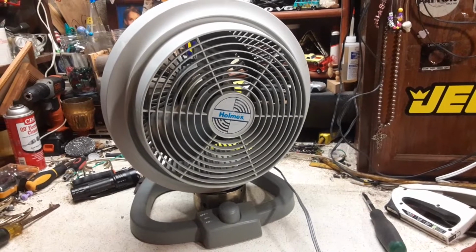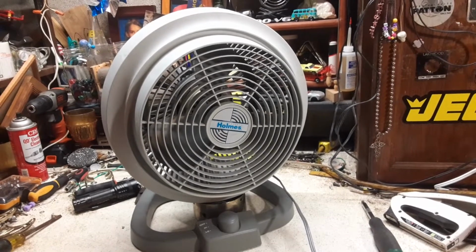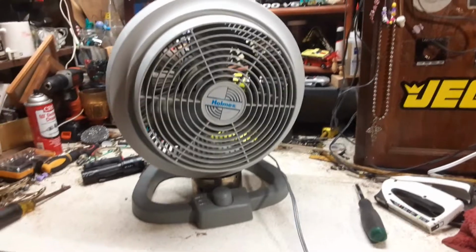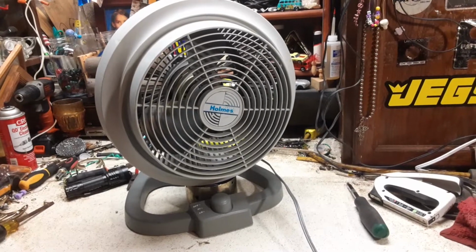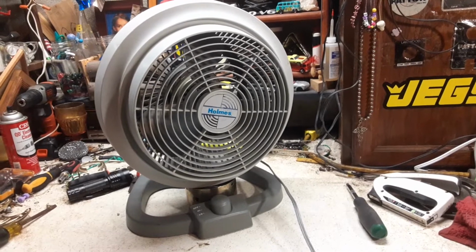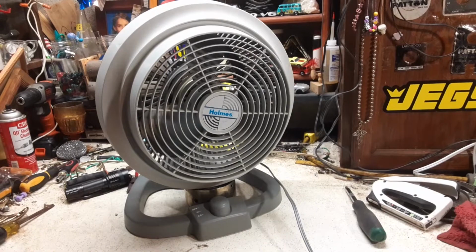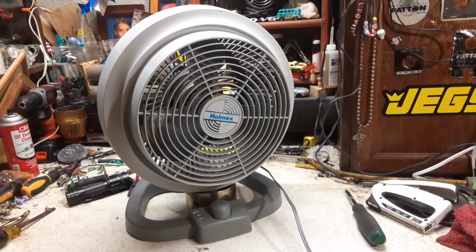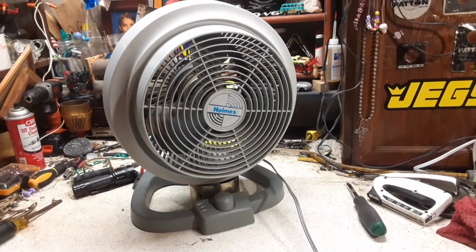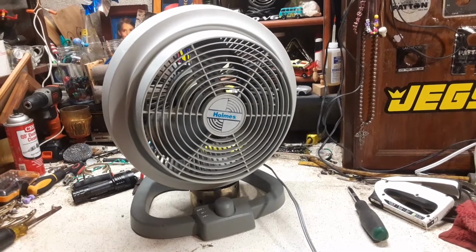All right, here we have this Holmes fan. It's like a Vornado ripoff, basically. Jordan Under just did a video on one of these, only his was branded as a Bioneer. I got this sometime last year at Fanimation. I think I ended up getting it for free, and you'll see why in a minute. The fan's not in the best shape, but it works good.